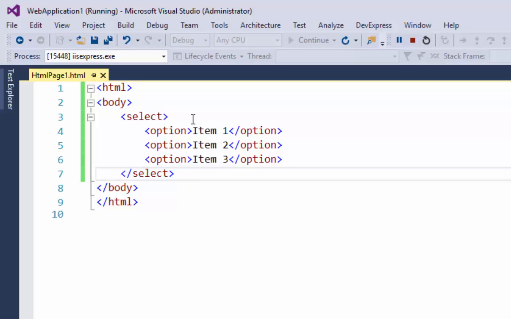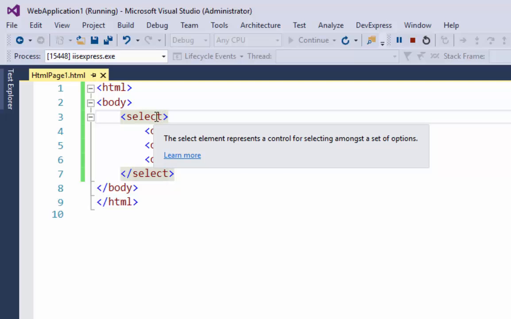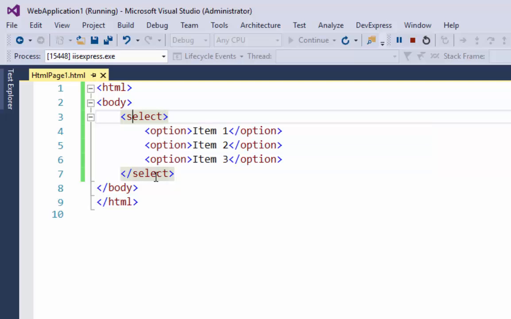The reason why it's a closing one is that it has this /. So anytime you see a less than sign with this /, it means it's closing. They come in pairs, as you can kind of see with the highlighting. The open select is right here, the closed select right here, and everything in the middle is part of that select. So these are tags in HTML.